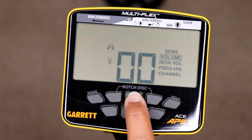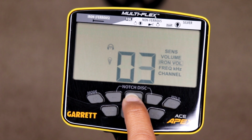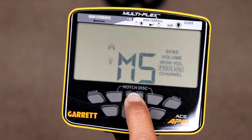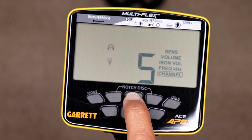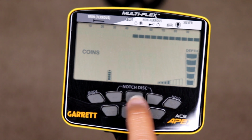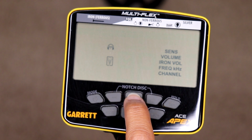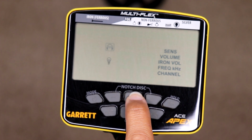Sensitivity. If you hit the menu button again, it starts dropping down. So we've got volume, iron volume, frequency, and channel, and those are the things that are listed over here. If you hit it again, it gives you the option to do your backlight. So there's your backlight, and then your headphones.